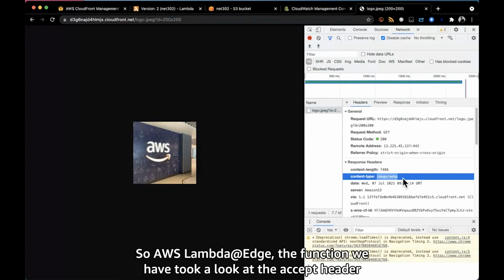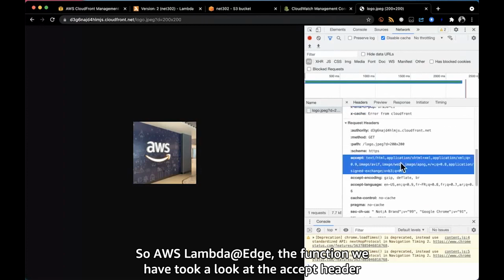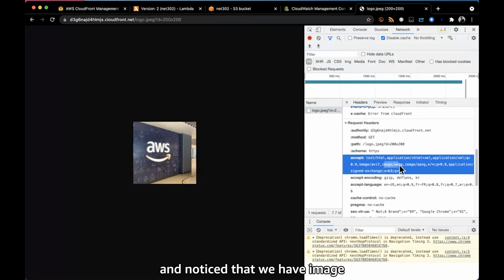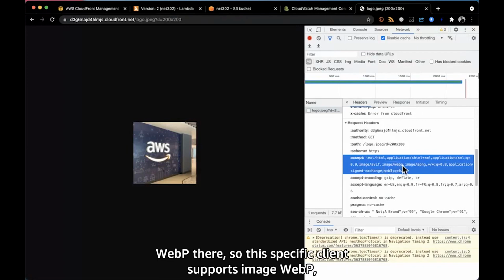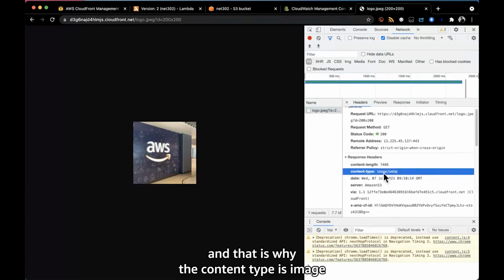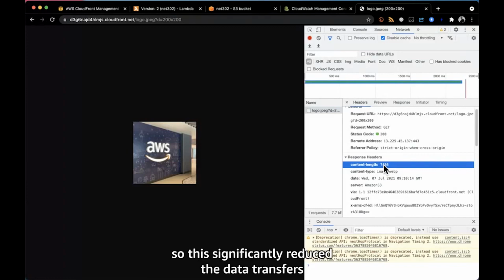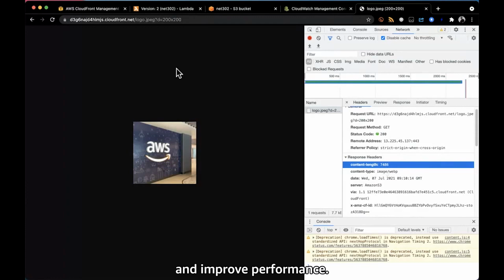So the AWS Lambda Edge function we have took a look at the accept header and noticed that we have image WebP there. So this specific client supports image WebP, and that is why the content type is image WebP, and the size is way lower than if we request the normal image. So this significantly reduces the data transfers and improves performance.